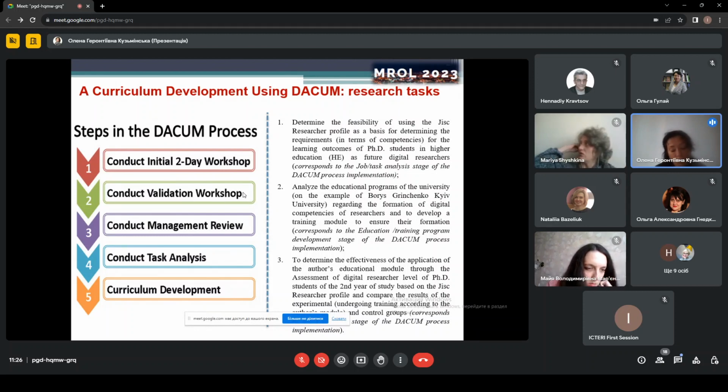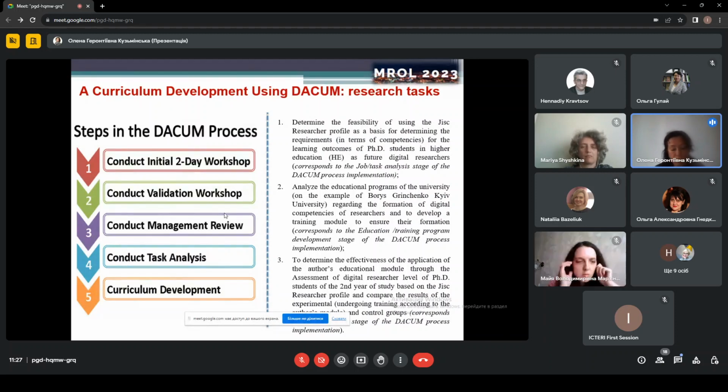It should also be noted that the definition of learning objectives and expected results for the design of educational programs, individual courses or modules requires future modification and the introduction of sub-competencies. In this process it's advisable to use the recommendations of DECUM, a model and process we can see on this slide, both regarding the selection of experts and the algorithm of their activities. More details about this model you can read in our article.